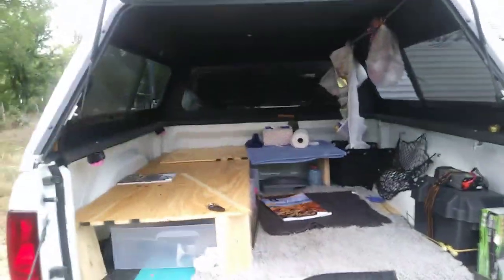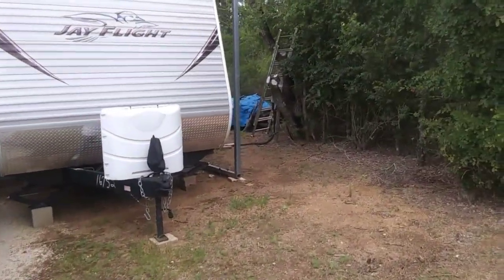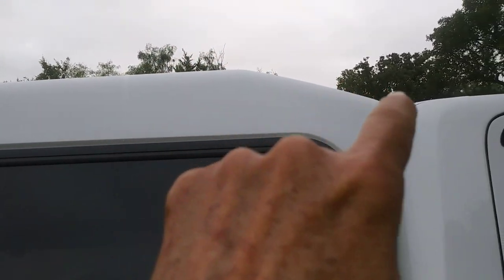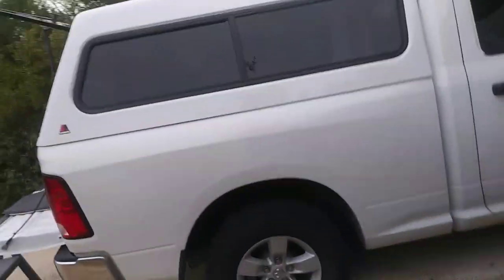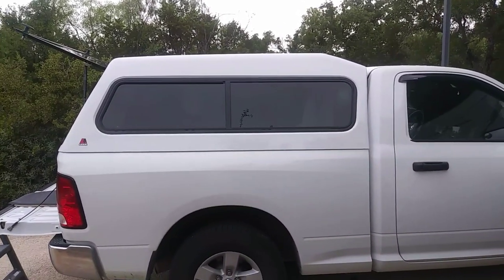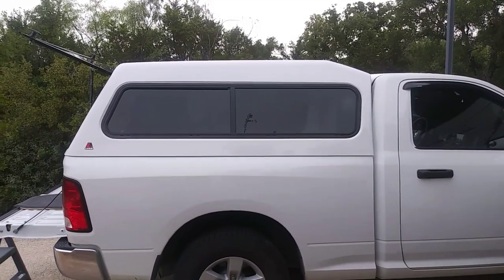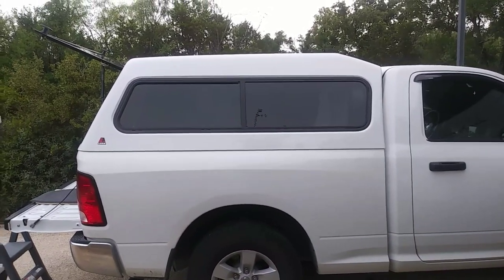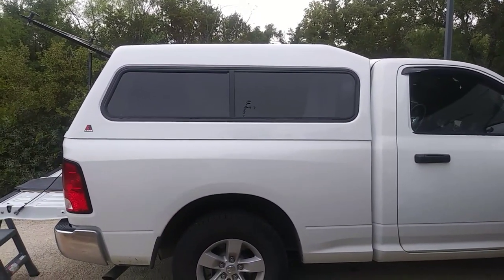So do I like the Lear 180 camper top? Yeah, I do — I think it's great, it works for me. The difference between this one and some of the others is the 4-inch rise here, which gives you additional headroom on the inside and I also think it looks pretty good. Another thing — the gas mileage did not change at all. Some people say it will improve it, others say it will decrease it. It weighs about 200 pounds, so you'd think it would decrease your miles per gallon, but it doesn't because it adds a little more aerodynamic value to the vehicle.